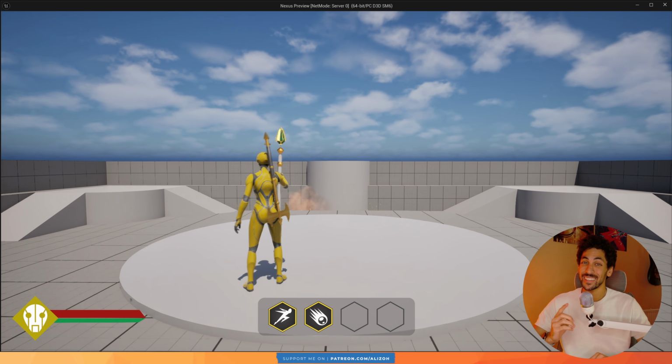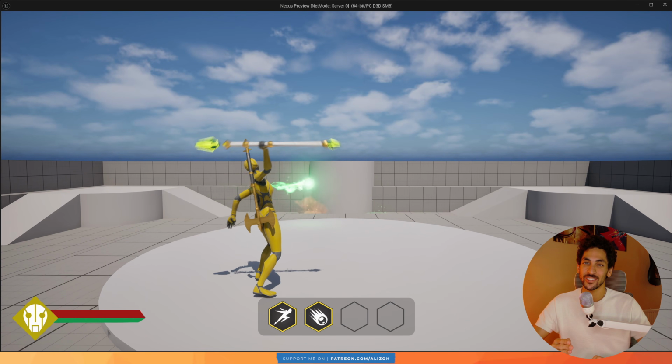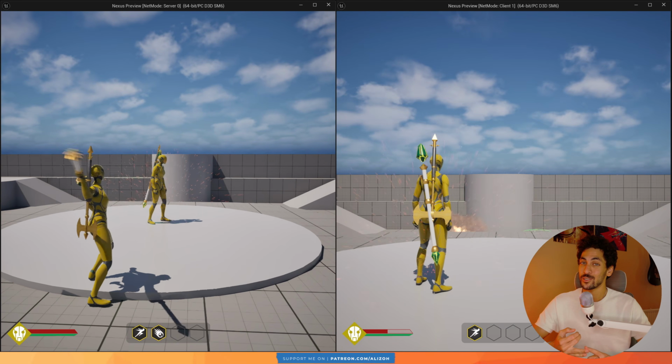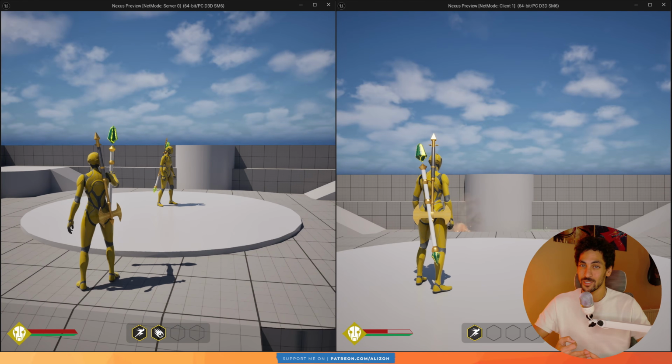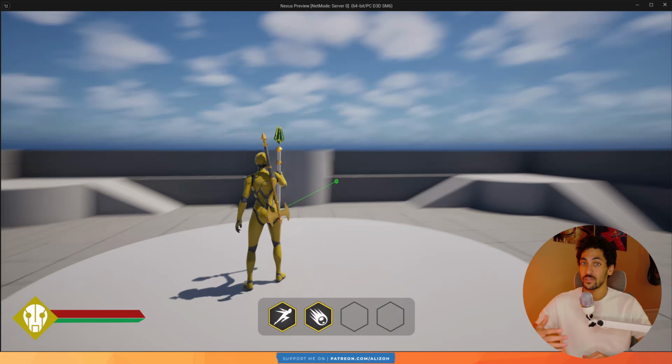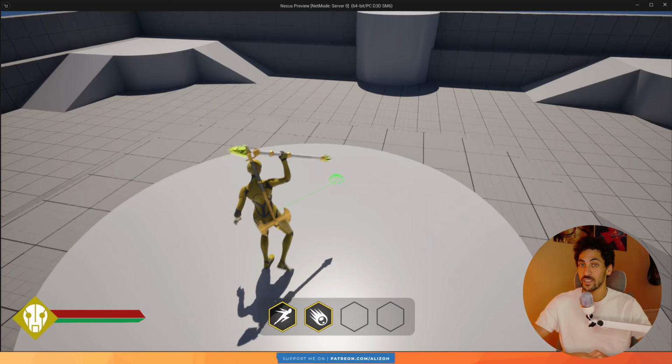Welcome back to part 11, where we build projectiles. But not just any projectiles. Fully replicated, data-driven, and utilizing GAS components. Today we're introducing a very useful feature in GAS, which is targeting. And we'll see how we use GAS's targeting setup to get the direction of our projectiles. This part builds upon everything we've learned so far, so it will reinforce the knowledge of all the previous lessons. Let's jump in and start building our first ability that actually shoots something.